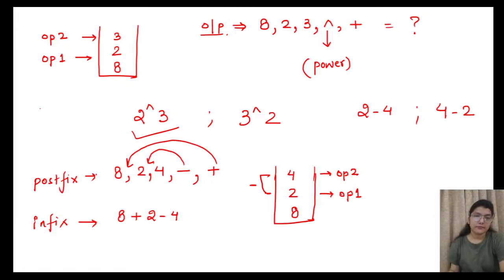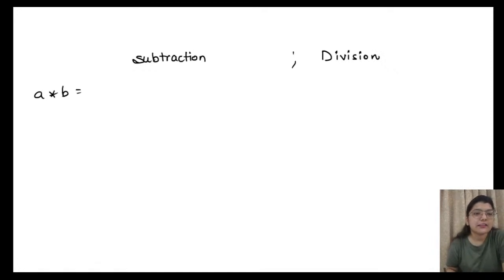So now this is what I just want you all to see once, okay? I have not added these type of questions in today's class. What I want is that you have to find the difference between two things. I'll tell you what you have to find. First you have to see what you will do in case of subtraction and what you will do in case of division. Because multiplication and addition are the same, okay, because a multiply b is equal to b multiply a, but this is not the case for subtraction and division.